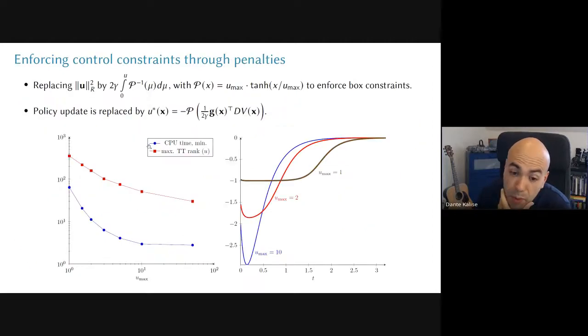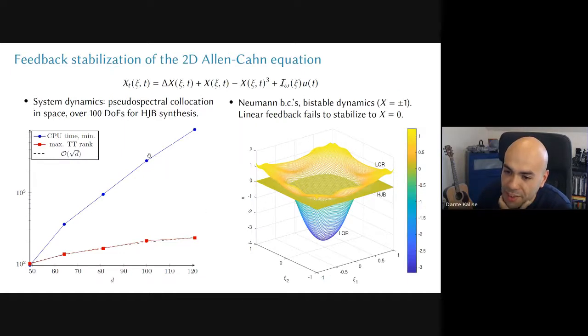Of course, the CPU time that it takes is quite a lot. You can see here, well, not in this example, let me show you a 2D example. We're in the order of 1,000 minutes or something, so it's a few days running on a computer. But this is really solving a 100-dimensional Hamilton-Jacobi equation to stabilize these nonlinear dynamics around a flat state equal to 0.